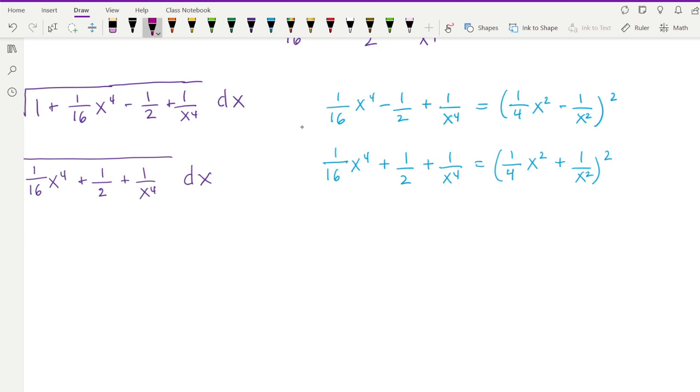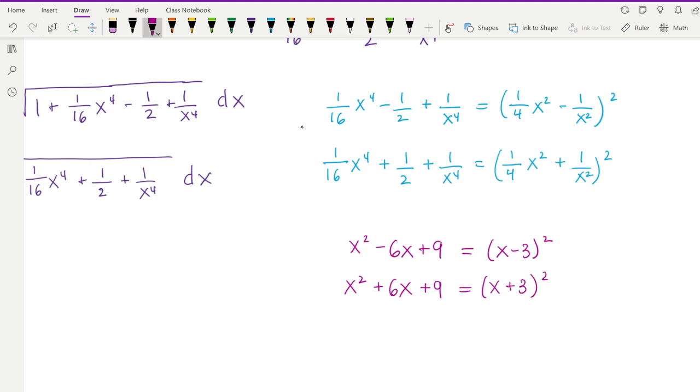So just to give a quick example that might be a little more familiar to you, let's say you have x squared minus 6x plus 9. Well, that factors as x minus 3 squared. If you take the same expression and just change the middle term, make it plus 6x, well, it's going to factor exactly the same, except it will be x plus 3 instead of x minus 3.